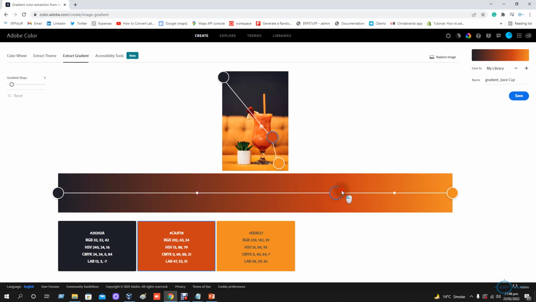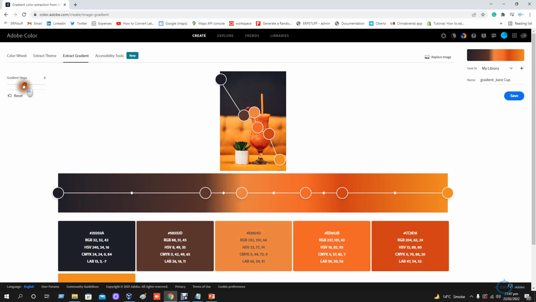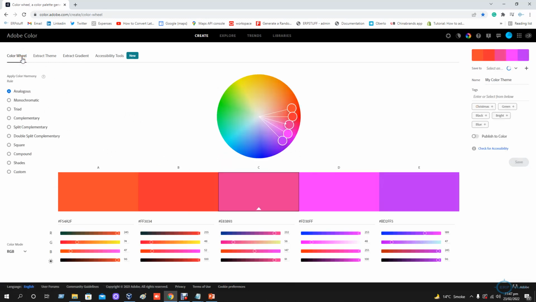See how it is, and down there are colors as well, the way it is used or details of the colors. Okay, in this if you see here, it is the same color, but it is getting shade to tint or tint to shade. See here on the top, right? This is how it is. Okay. Gradient, I don't know how many stops are there. Stops mean levels of the colors. So this is the color wheel.